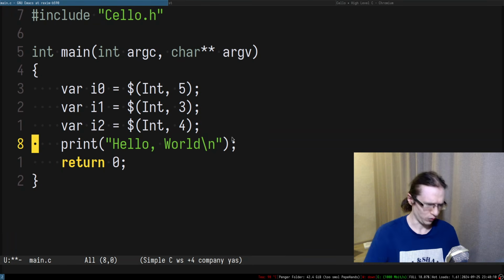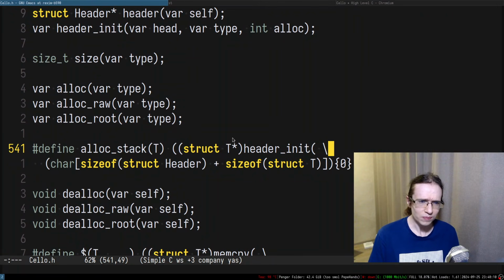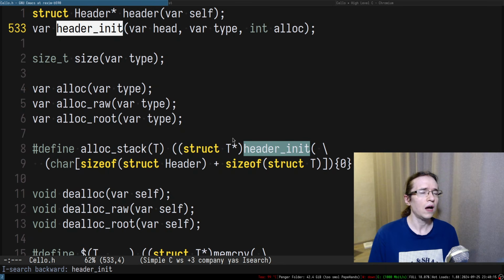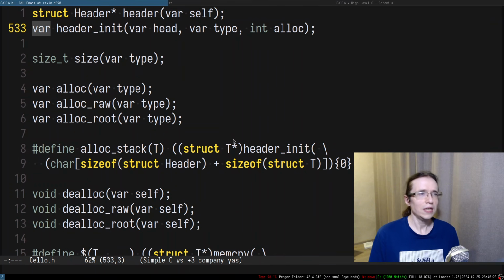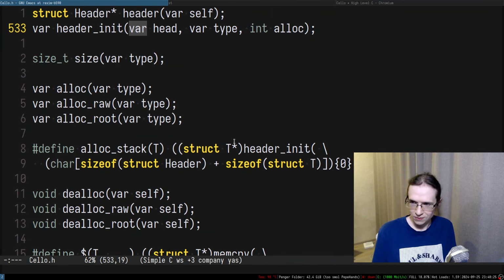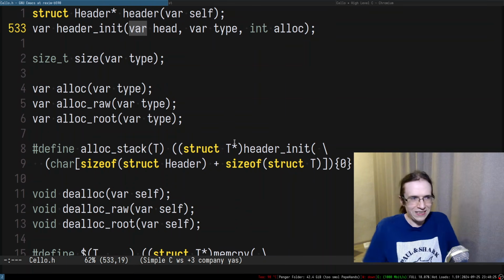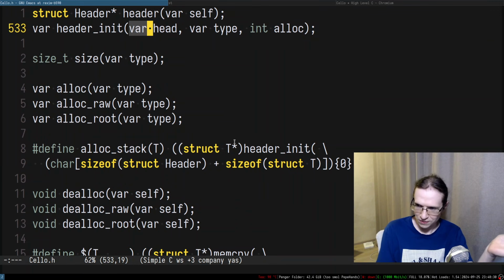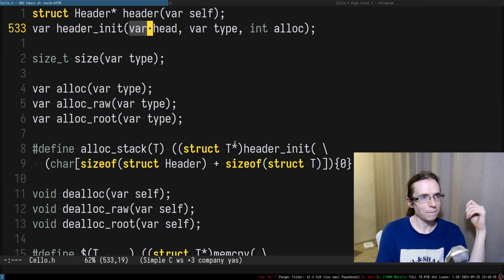It also has a header too. Well, let's actually take a look at that. So header init. Oh, it has an additional thing, which is also just like a var. Okay, so var is like an object in JavaScript, I suppose. So yeah, it's basically JavaScript in C, right? And var is an object, and I suppose through the header you can actually dynamically dispatch on different types, right?